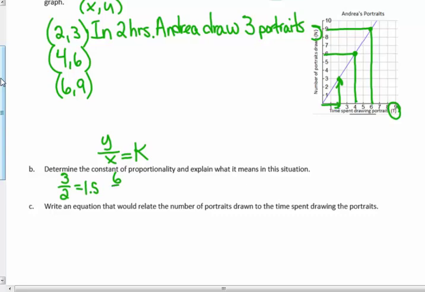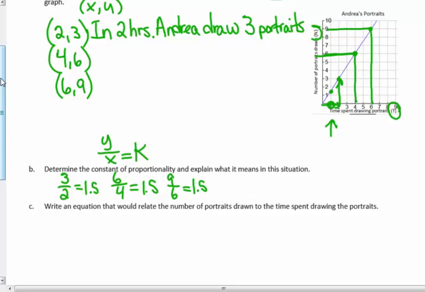6, the y over the x over 4, so now I'm going the opposite, 6 over 4, y over x equals the k, I get 1.5. And 9 over 6, that equals 1.5. Another way I could do it even faster than doing those 3 points is come right here to the x-axis. When it's 1 hour, where does it hit the graph? Right there at 1.5. The point when y is 1.5, my x is 1 hour.